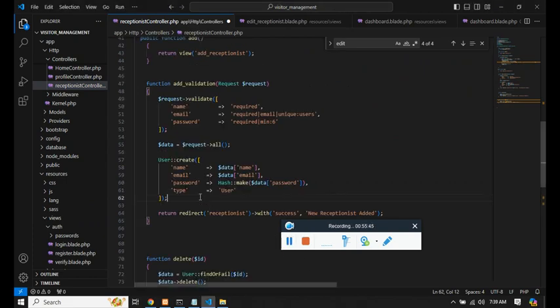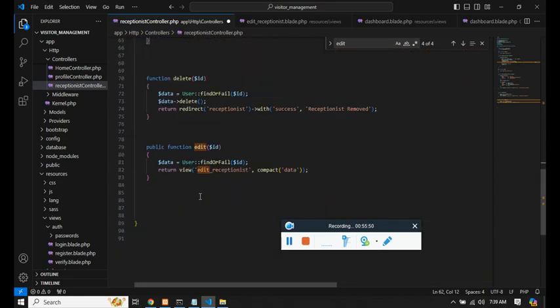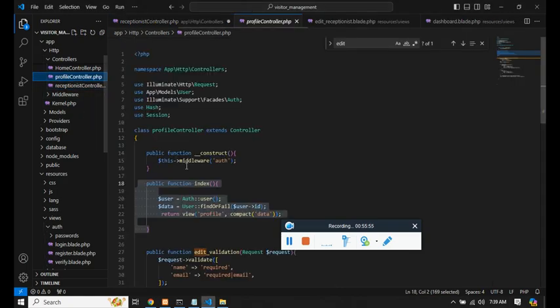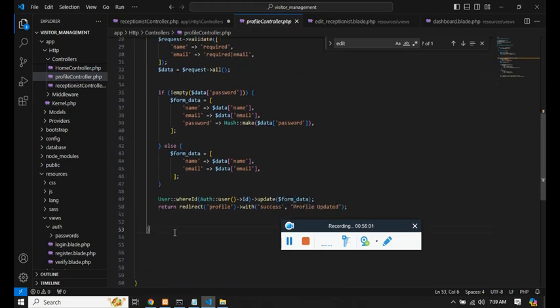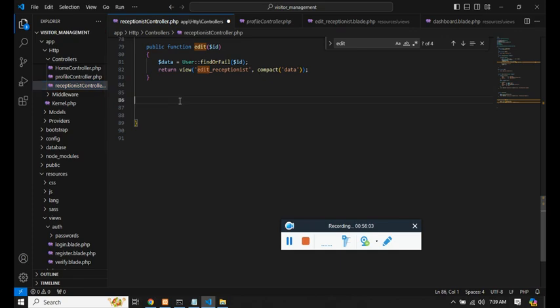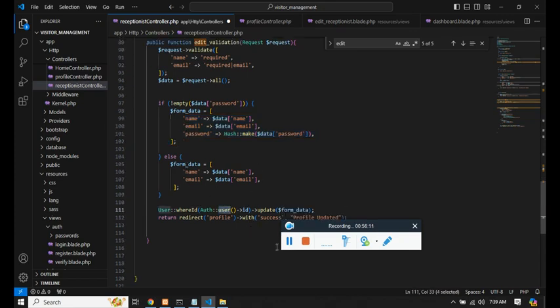The same way as we have added with the password, that code we can get from the profile controller, and here it is the edit validation. Just copy the whole code and give it. So we have name, email, yes, and everything seems fine. If there is a password entered, then convert it to hash. If the password is not entered, then leave it as it is.